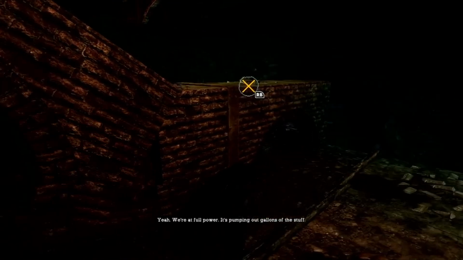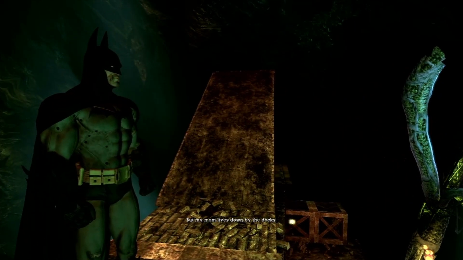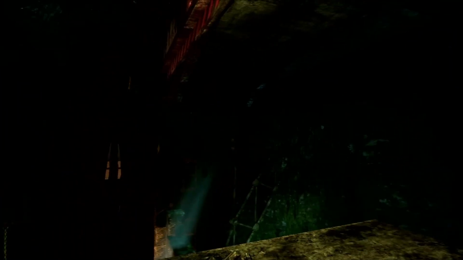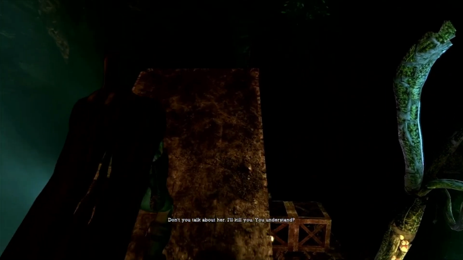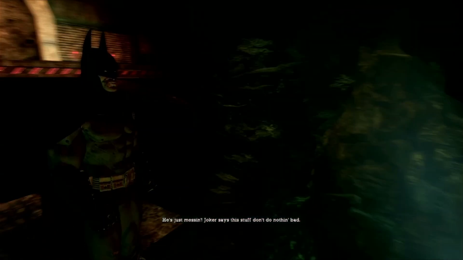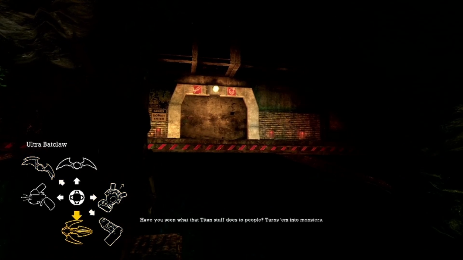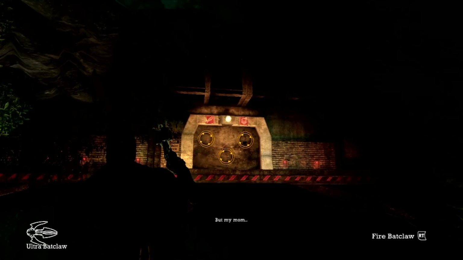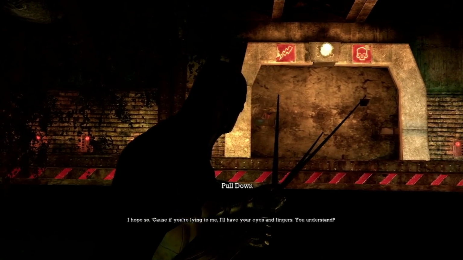He is. Yeah, we're at full power, pumping out gallons of the stuff. What will it do? Who cares? But my mom lives down by the dock. I know. Everyone knows. You talk about her. I'll kill you, you understand? He's just messing. The Joker says this stuff don't do nothing bad. But you can't believe a word he says. Stuff does to people. It turns them into monsters. But my mom. It'll be an improvement. Something funny? I take it you've done what I told you to do. I hope you do, because if you're lying to me, I'll have your eyes and fingers.